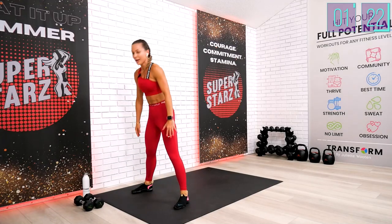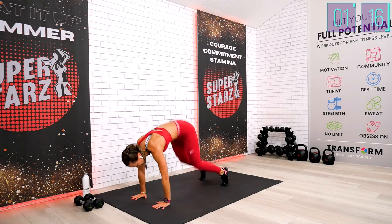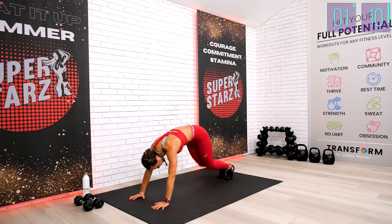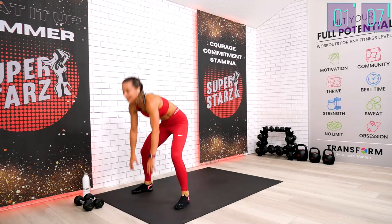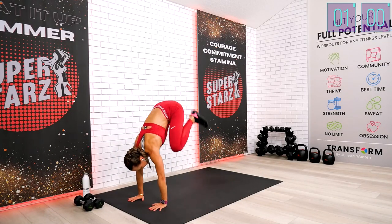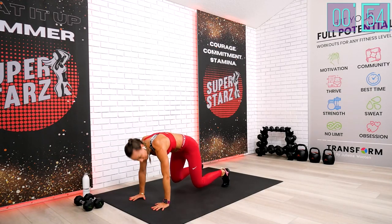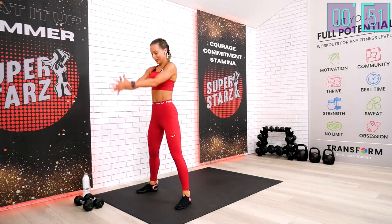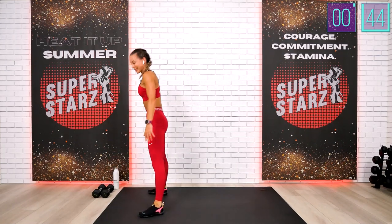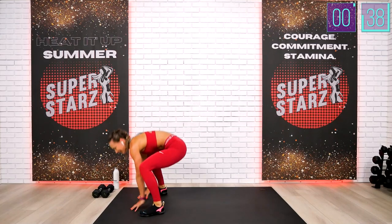Butt kicks back. Frogger, plank, step or walk, it doesn't matter. Butt kicks, both legs or one at a time. All the way. Bear. Butt kicks. Back to Frogger. All right, guys. Good job. Butt kicks all the way up. Plank. Bear. Butt kicks all the way. We have only 50 seconds to finish. Squat Frogger. Plank. Bear. Butt kicks as high as you can.